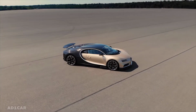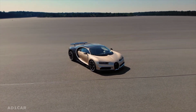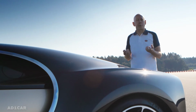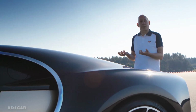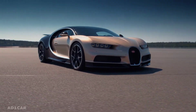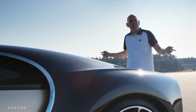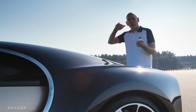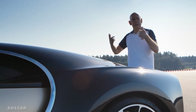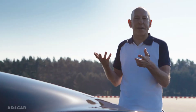It's unbelievable. To get 1,500 horsepower, we've got 4 very large turbochargers. The problem with large turbochargers, they take a while to spool up. So we've got a unique system here, a 2-stage system, whereby 2 of the turbos are actually closed off at low RPM. We force 8 cylinders on each side through only 2. This means that they spin up very quickly. You reach maximum boost with only 2 turbochargers. And then as the revs rise and we need more volume, we bring the other 2 in. You need 1,000 litres of air per second for combustion.